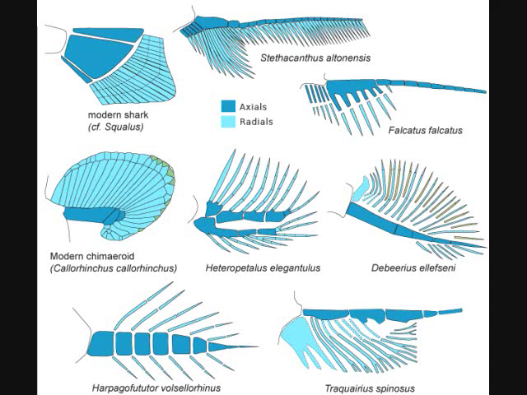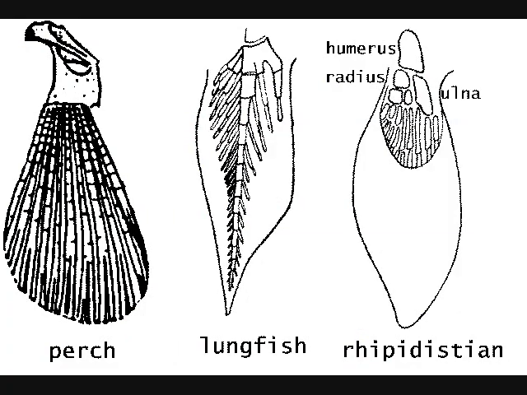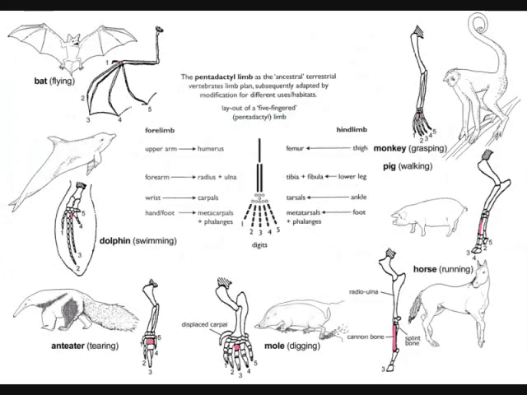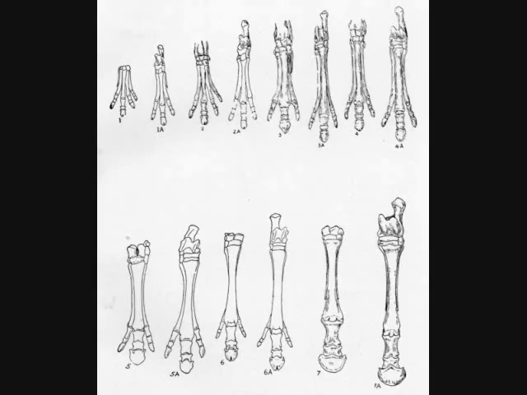In fish, we see a variety of different bones associated with the fins. In the lobe-finned fish, these form a sort of paddle that is used by some to drag themselves across land. In the fossil Tiktaalik, we can see the origins of the tetrapod arrangement of limb bones. One long bone, like the humerus or femur, then two long bones side by side, the radius and ulna, or tibia and fibula. Then a set of smaller bones forming the wrist or ankle, and finally the phalanges, fingers and toes. This pattern is seen in all of the tetrapods except for in a few groups where some of these bones are secondarily lost.